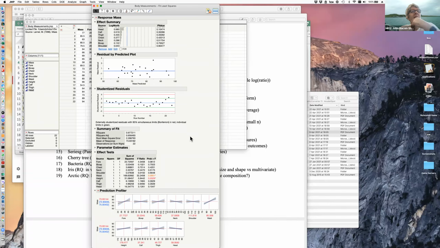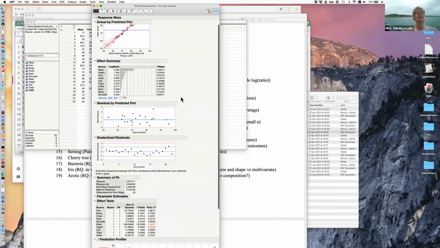So implicitly, we would expect definitely to include the height in any prediction of the body mass. Waist also we would expect to be a good predictor, simply because it's probably the single best predictor of somebody's body fat. Now, the fact that all of the others are not significant doesn't mean they're not useful. It just means, given all the other variables, they don't appear to be useful. So we probably can find a simpler model than this.